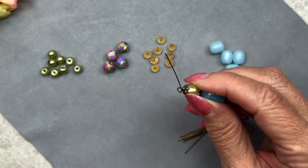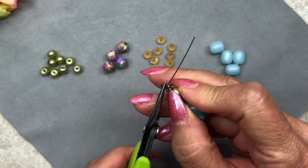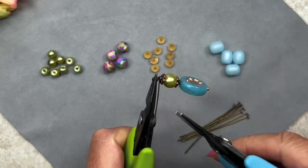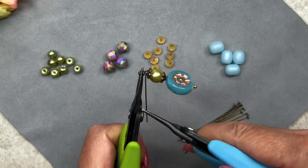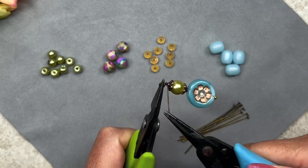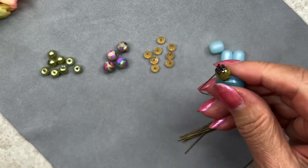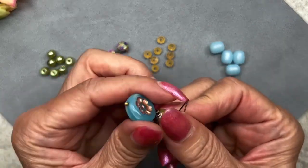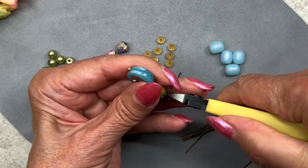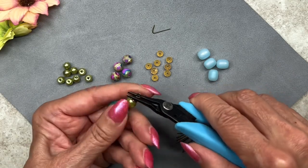and now I'm going to do some wraps. So I'm going to grab the loop with my skinny pliers, grab the tail, and do some wraps. Snip off the excess. And now let me tuck in that sharp end.